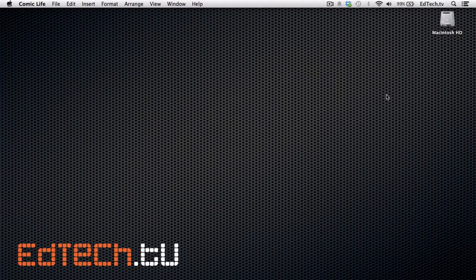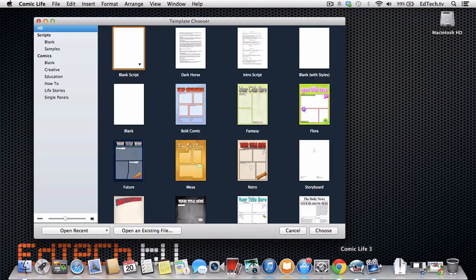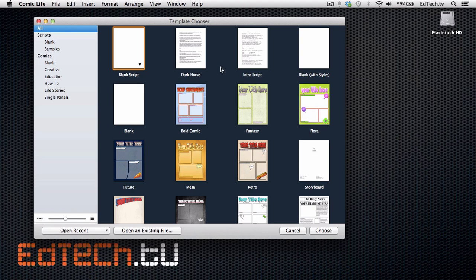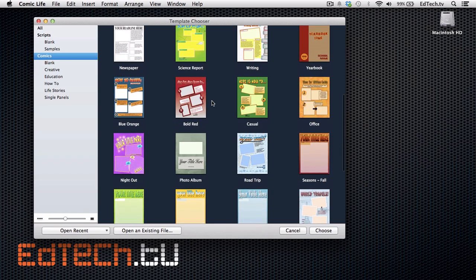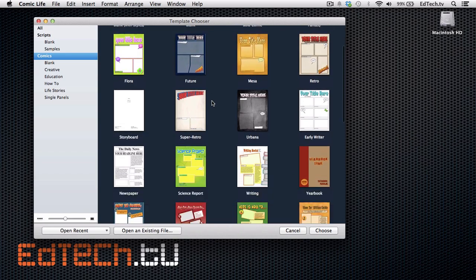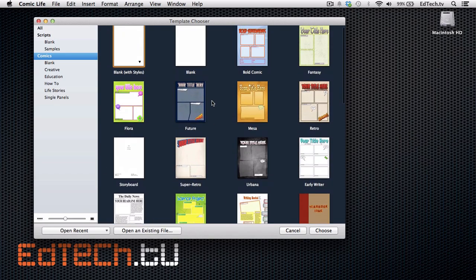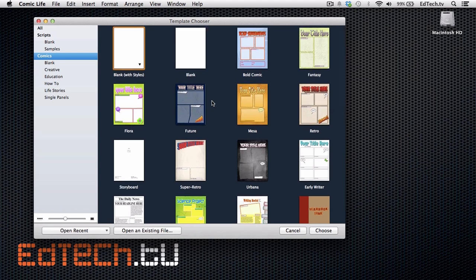Okay, so Comic Life is available for your Mac, your PC, or also for the iPad. Today we're going to take a look at it on the Mac, but any way you want to look at it is great. The first thing you'll notice is that there's all these different sections here. There's scripts. We're going to skip right over those and go directly into comics. Now you can see there's all these different templates here, a really interesting selection of templates. I think there's about 30-something in here. And then once you go inside, there's endless more inside. So you have a huge selection and you can choose kind of what area you want to go into.